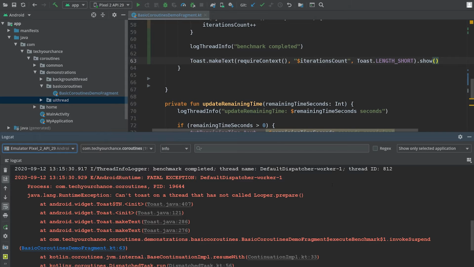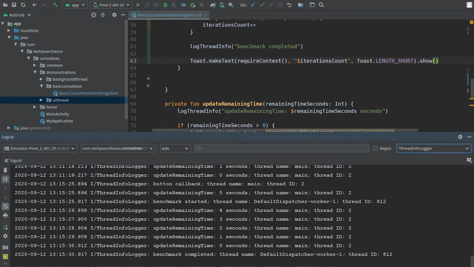And the exception that was thrown is exactly the same exception that you've already seen, right? A runtime exception: can't toast on a thread that has not called Looper.prepare. And if I go and see what kind of info was logged, I can see that this benchmark started on this DefaultDispatcher-worker-1 thread.